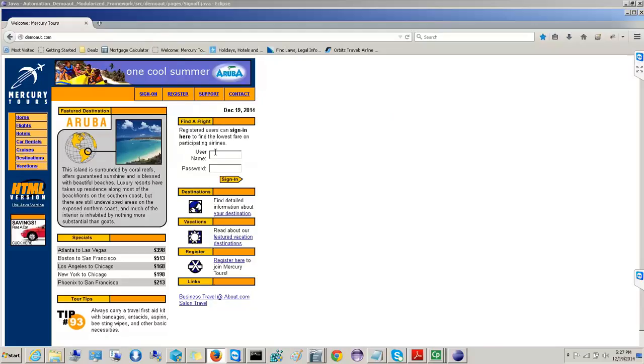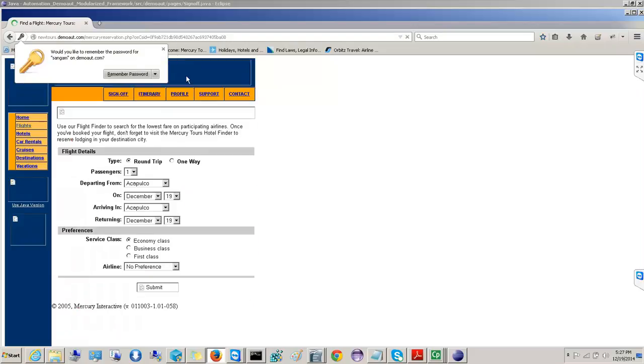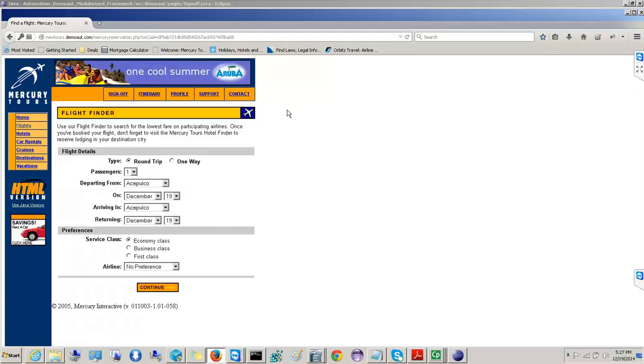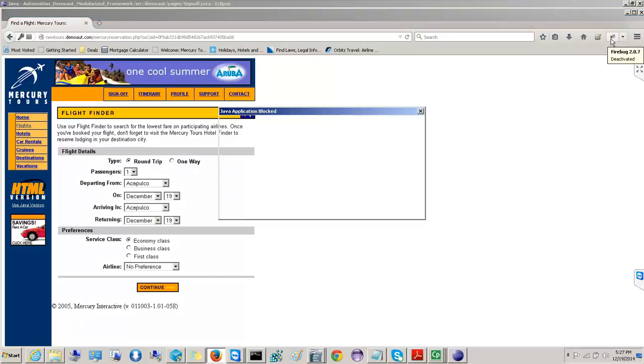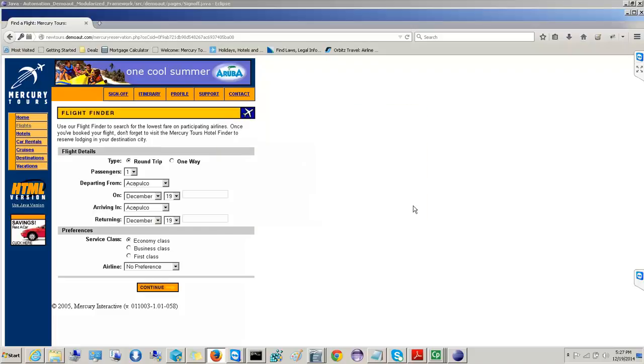Okay, so simply I will sign in and sign out. Okay, the sign off button is enabled, so it doesn't matter if you're signing off in this page or the last page, it's the same sign off. So simply I will, okay, this is the problem. Application type by JavaScript.